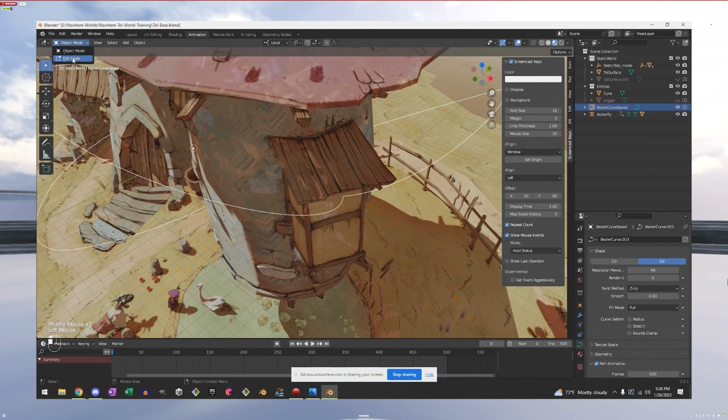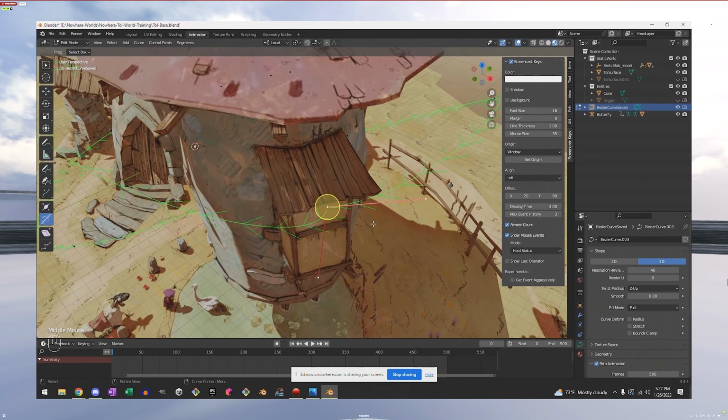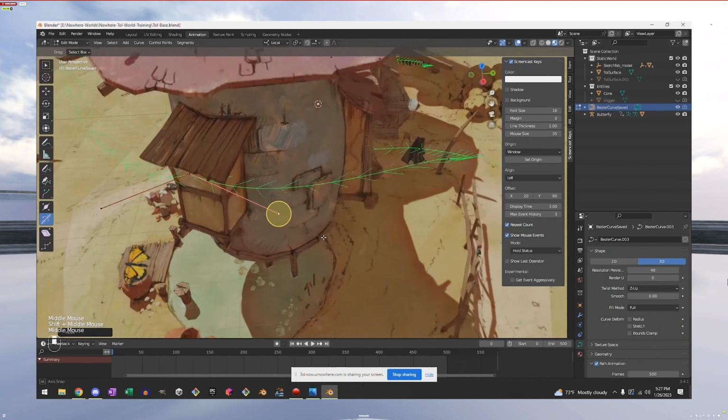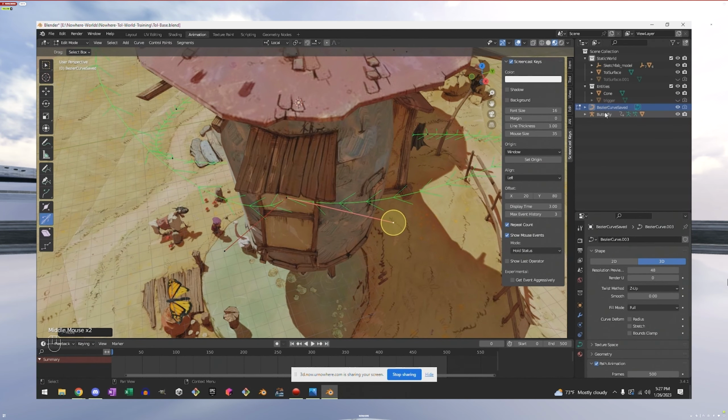If I hit edit mode in this one, what you can see is if I hit a point in Bezier mode, you get these two twigs, so to speak, control handles. And with these control handles, remember I said the Bezier has also the option of creating curves where the points come together and they can be abrupt, right? You can force a point and then they have angles. So I can grab this point and tweak it around, and you see the curve goes with it. So that's all the difference really is for the point of our topic here. In Blender, the way that you manipulate some of the other properties with curves, you'll find right down here in the bottom right.